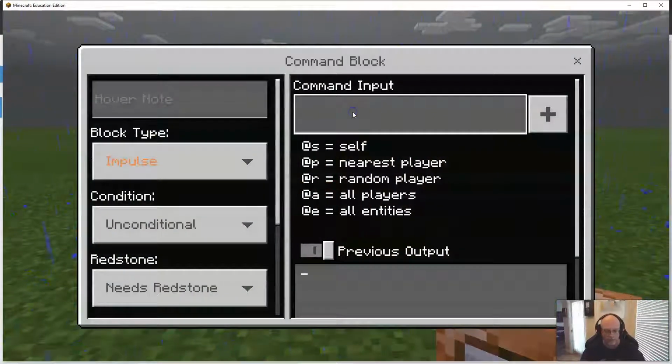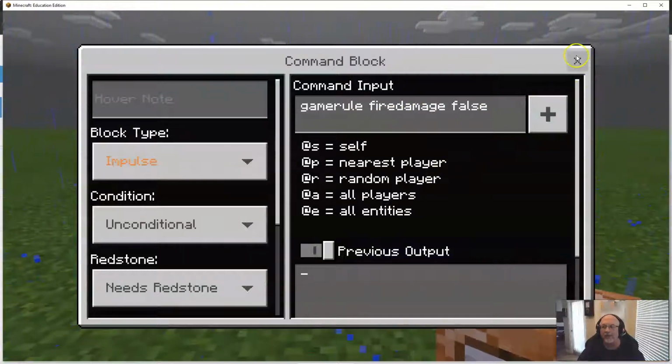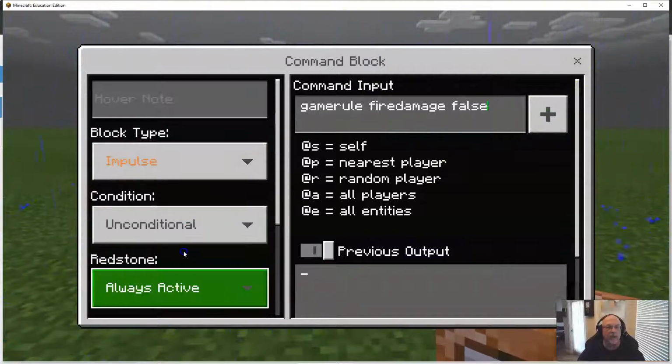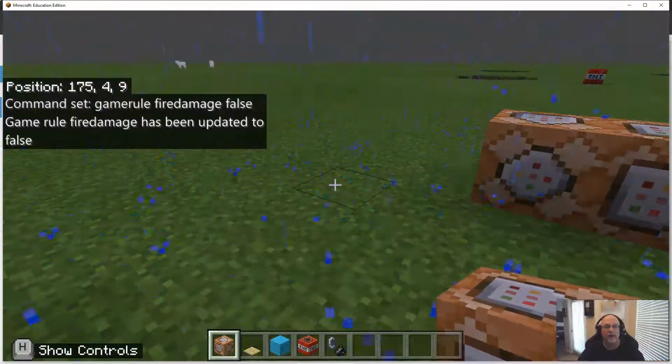It's another game rule. So we're going to say gamerule fireDamage is the word we want. We're going to set it to false. All right. Gamerule fireDamage, all one word, false. Now, if we've set that, that means it can't do anything. And I'm going to go down here. It doesn't need redstone. I want it always active. Boom. Okay, now fire can't do anything.